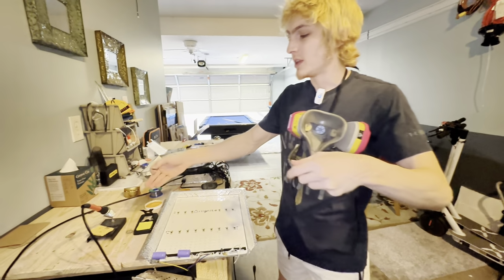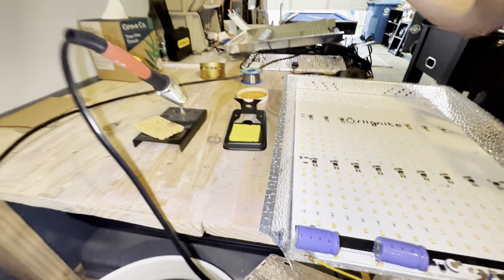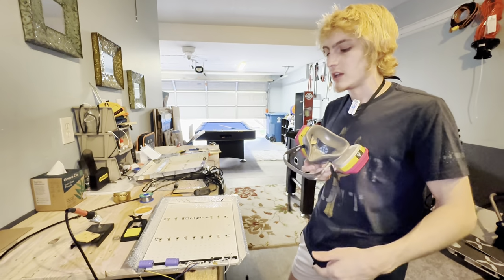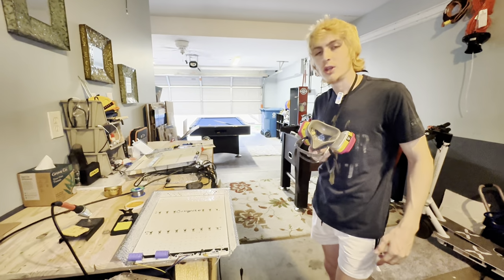Anyway, if your tip gets dirty, just use a little sponge that comes with it that is wet to wipe off the tip if it gets black or dirty, because you don't want any dirtiness in your solder because it might not stick as well. So let me tip it up and solder it on, and then we'll test it, and then I'll just fast forward through me doing the rest.